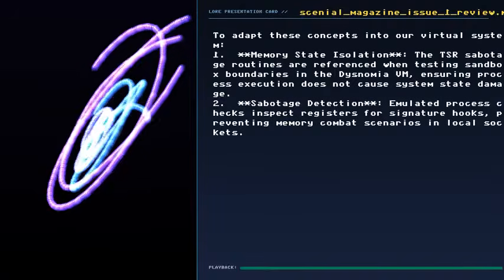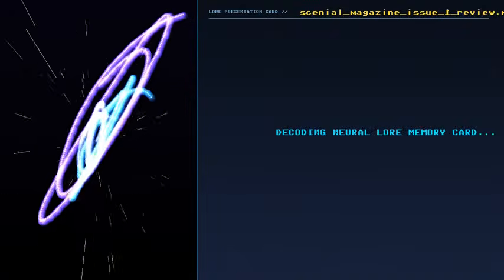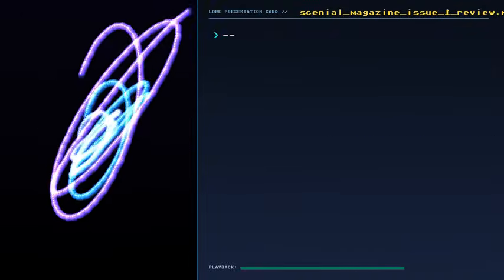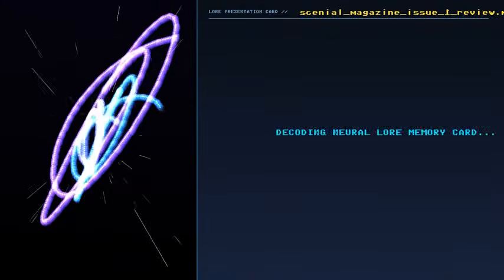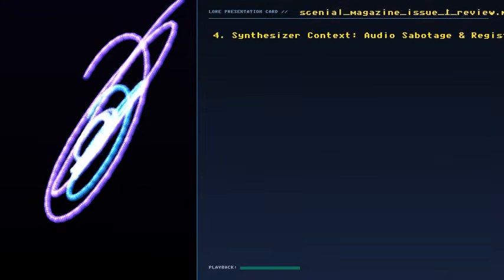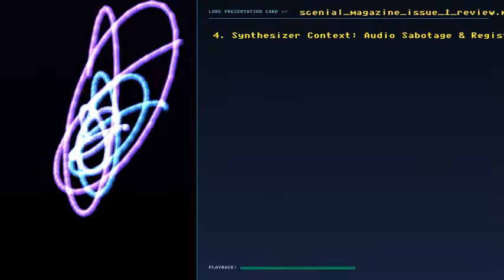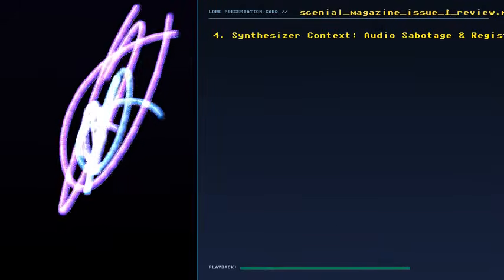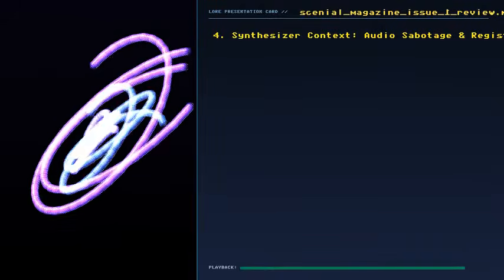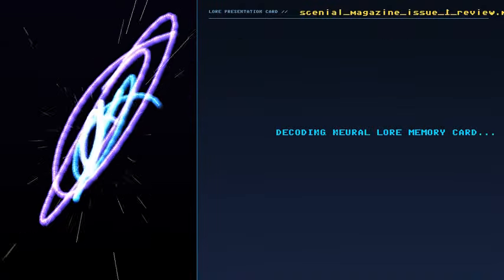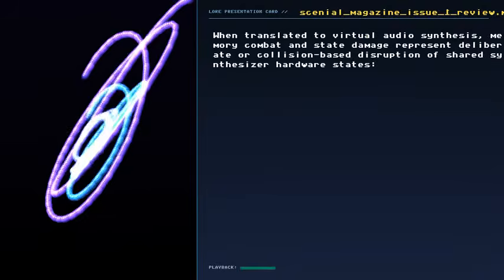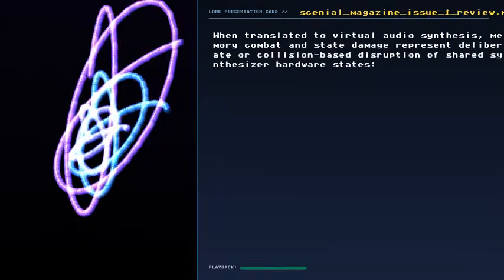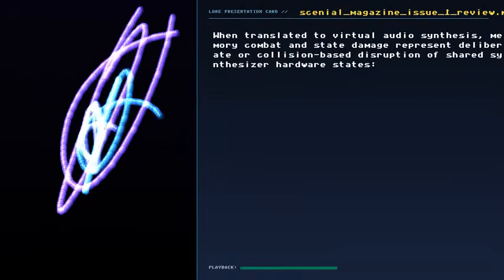Synthesizer context, audio sabotage and register contamination. When translated to virtual audio synthesis, memory combat and state damage represent deliberate or collision-based disruption of shared synthesizer hardware states.